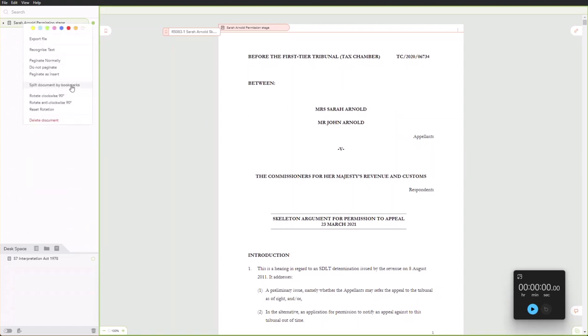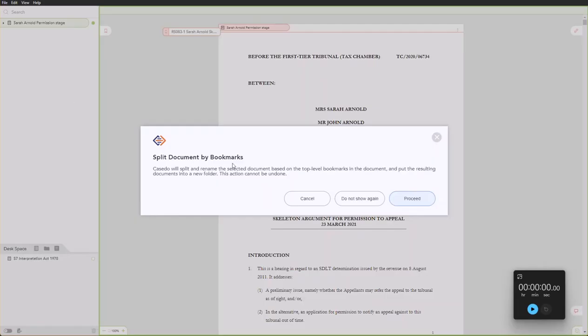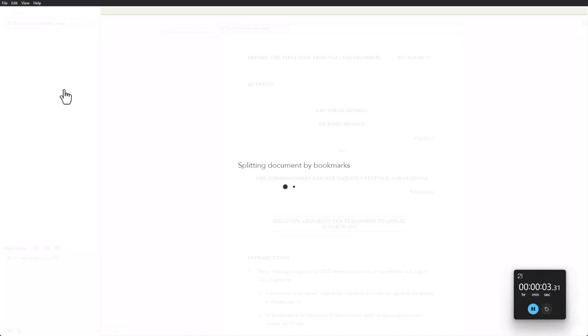In a moment I'm going to start the stopwatch at the bottom right-hand corner so we can see in real time how long the process takes from start to finish. So if I click that, I get a dialog here which explains the process is not reversible. However, do remember that if the results are not as you expected, you can just delete the result and re-import the single PDF again. As this feature runs, you'll notice that I've speeded up the video, but the stopwatch in the bottom right hand corner will show how the feature ran in real time. I don't need to see this again, so I'll select Do Not Show again, but first I'll start the stopwatch.